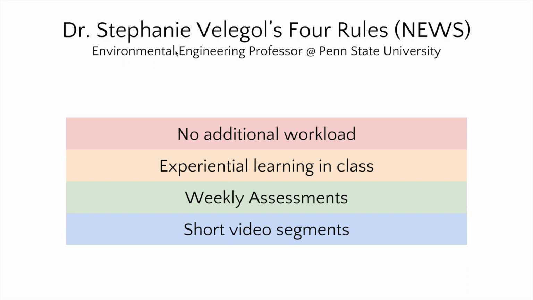Now, Dr. Stephanie Velegol from Penn State University flipped her environmental engineering classroom, and she came up with 4 rules when she flipped. She says that there should be no additional workload. So you can't use the flipped classroom to offload your lectures to home and then create more work for the students to do. If you're going to flip this, give them time in class to do the work that they would have done at home.